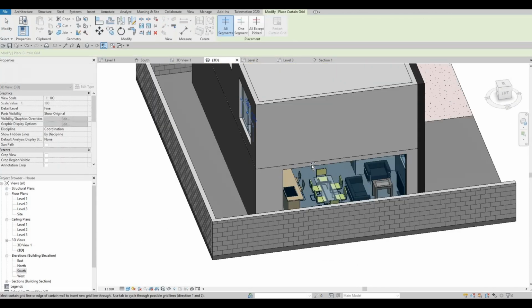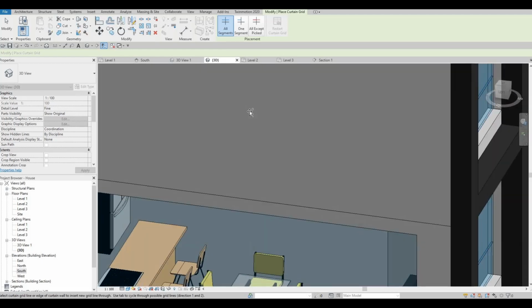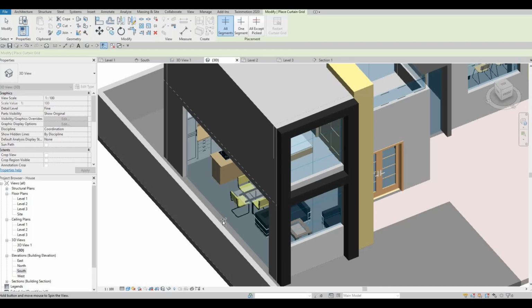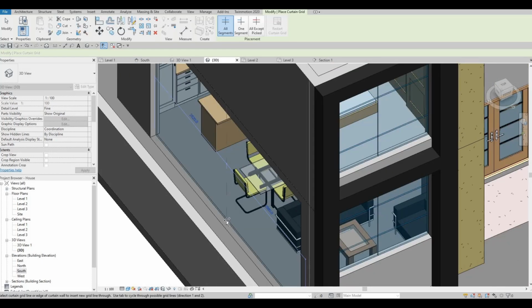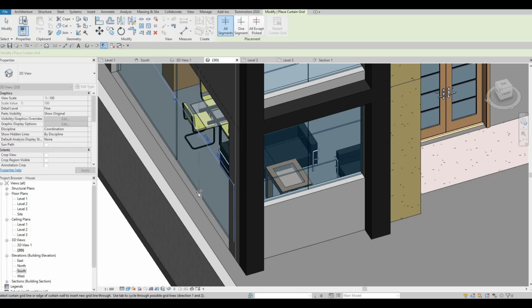Just in the middle. And then this one, I'm gonna divide it in the middle. And then I'm just gonna add it from the top. And then after that, I'm gonna divide again.